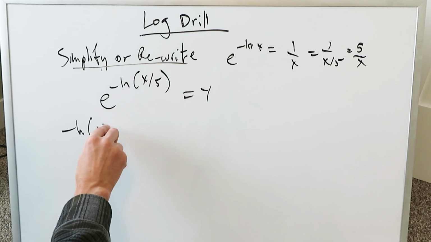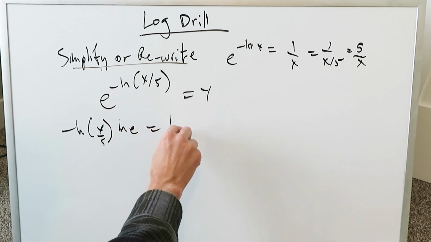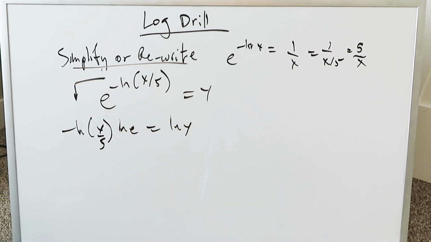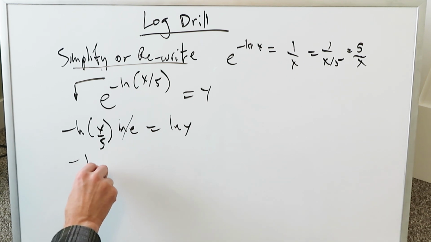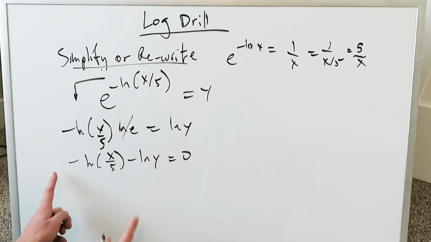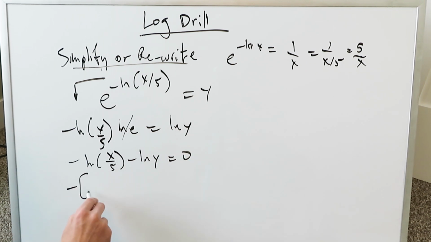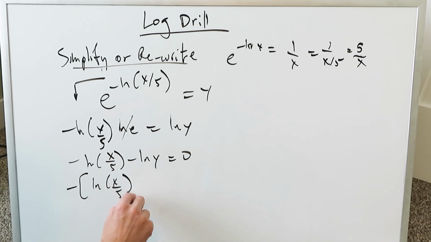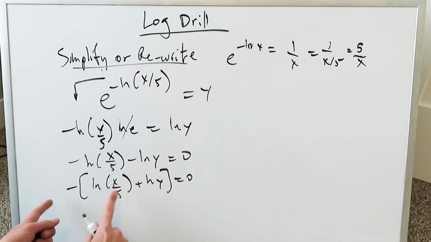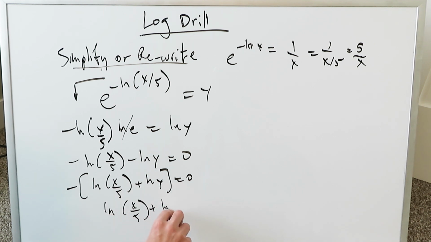You have minus natural log x over 5 ln e is equal to ln y. I've brought the exponent here as a coefficient by bringing in the natural logs. This goes away. I have minus natural log x over 5 minus natural log y is equal to 0. You can do everything here in terms of a minus and eliminate the minus by isolating it, and you'll see what I'm doing right over here. You don't have to do it this way, but you could. Take the minus on the other side, it impacts with the 0 and it stays the same. You have natural log x over 5 plus natural log y is equal to 0. When you took the minus on the other side, 0 divided by minus means nothing, it's still a 0.